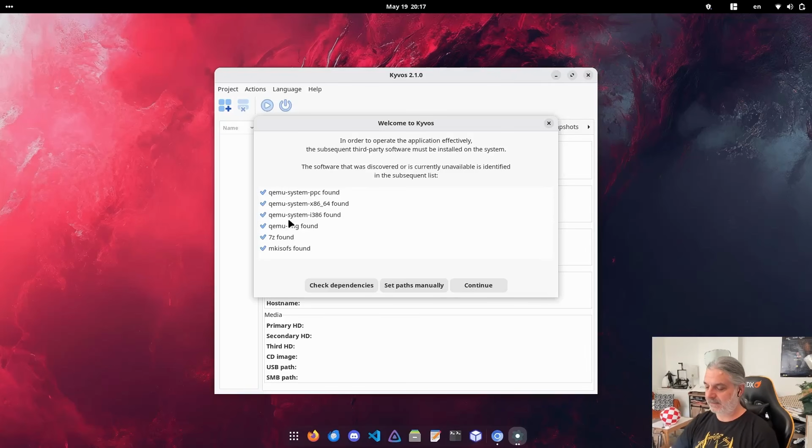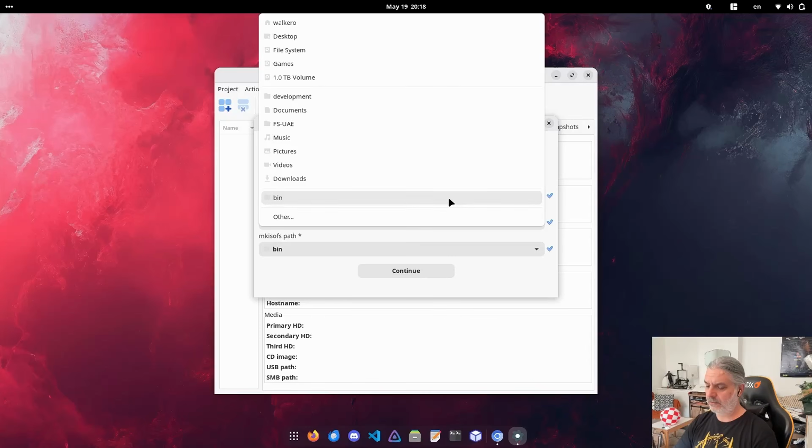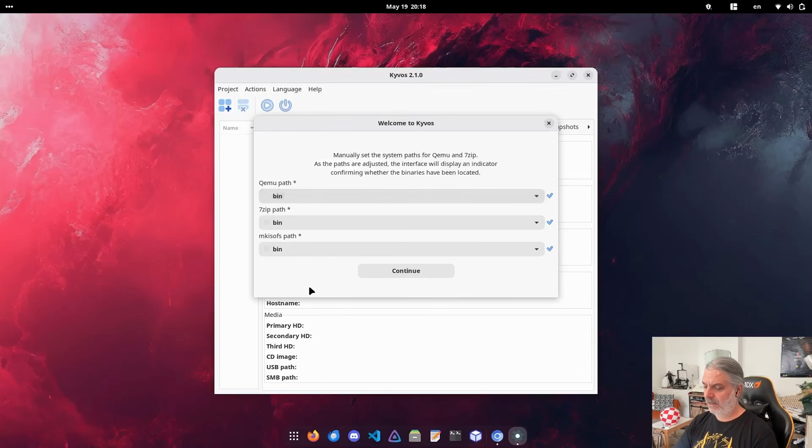In case that Kyvos doesn't find a specific tool, there is this button that says Set Paths Manually, and by clicking that, you can set where exactly this can be found. This is a step that needs to be done only once, and after that, you don't need to do it again.